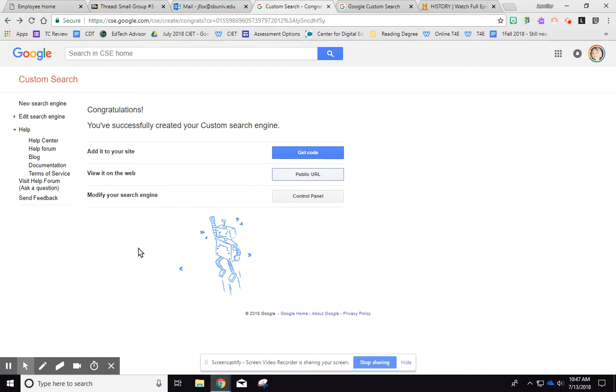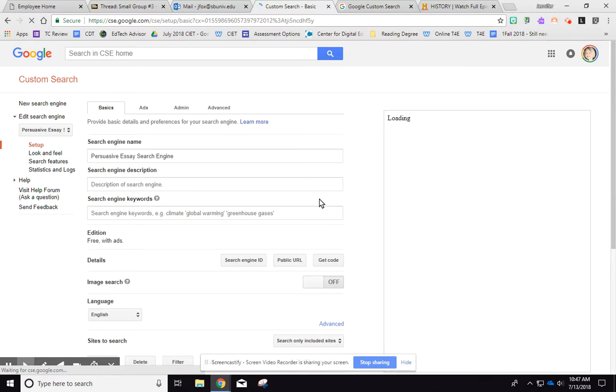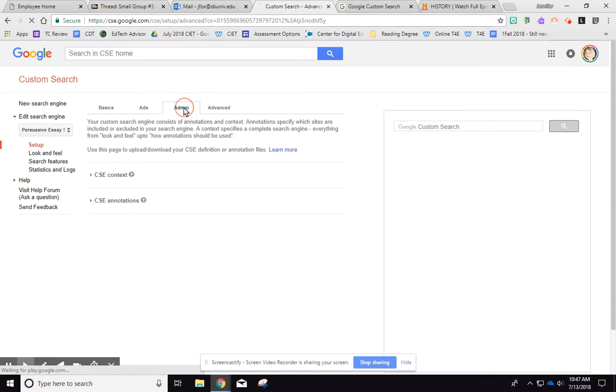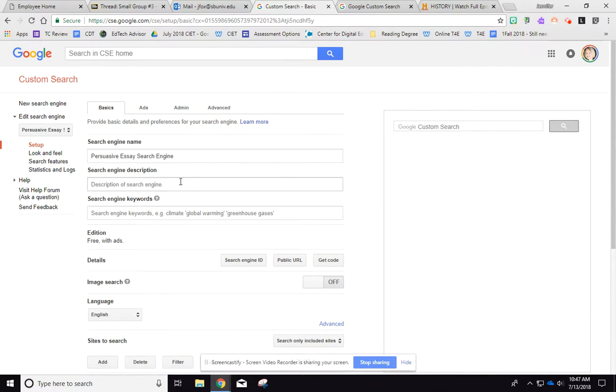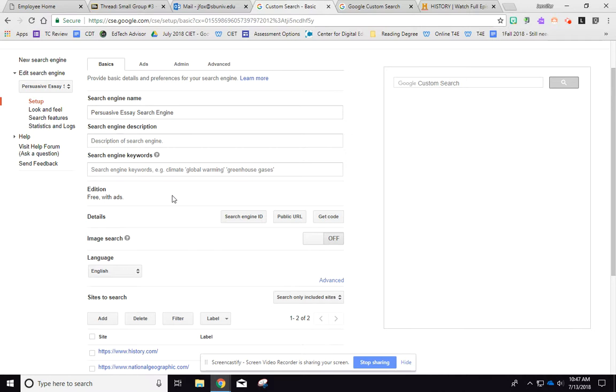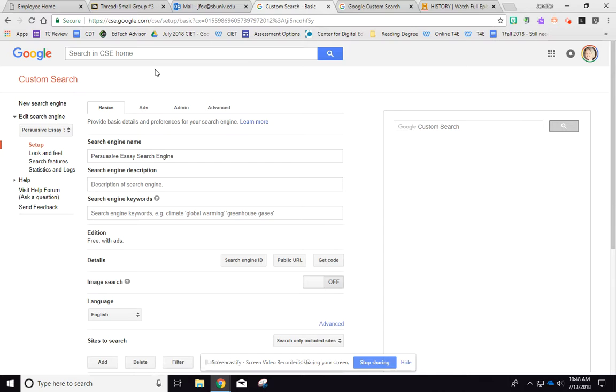So the other things, you can also always go and add other things to it. So if you want to go back to here and add those as well. There are some advanced features that I don't ever use. I just use the other thing. I think that's it. If you want to play around with that, you can, and it's a really neat tool. I've used it to show my undergrads, and they enjoy it as well. So hope that helps.